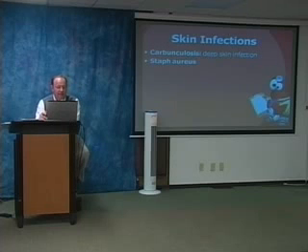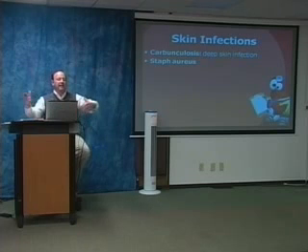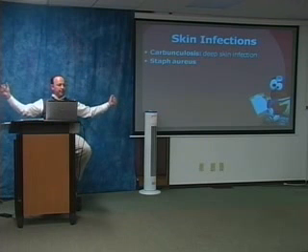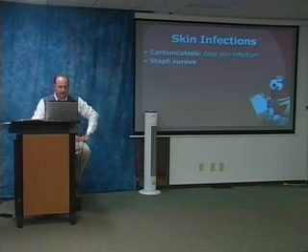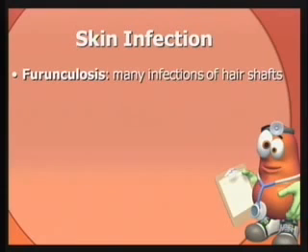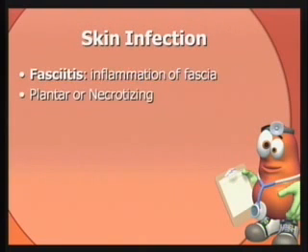Carbunculosis is a deep skin infection that is basically the same thing as a carbuncle, but there's a whole bunch of them all around a certain area, draining all kinds of pus. Okay? So a large area is affected. Staph aureus is notorious. And furunculosis, again, is just many hair shafts. Where would I see this on an individual? On the nape of the neck, lots of hair, so if they have acne on the back of their neck, or somebody who has a hairy chest with lots of infections on their chest, a woman who has hairy legs, ultimately furunculosis, okay?